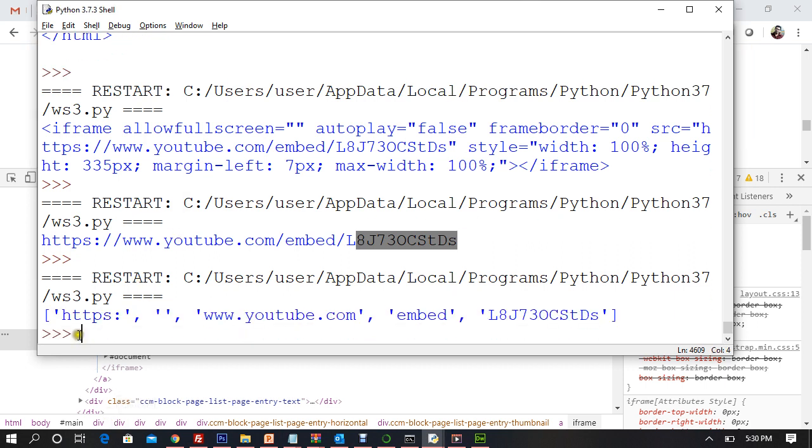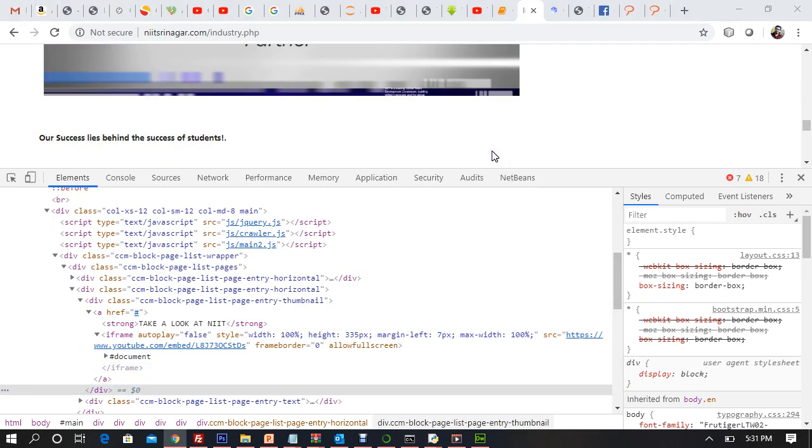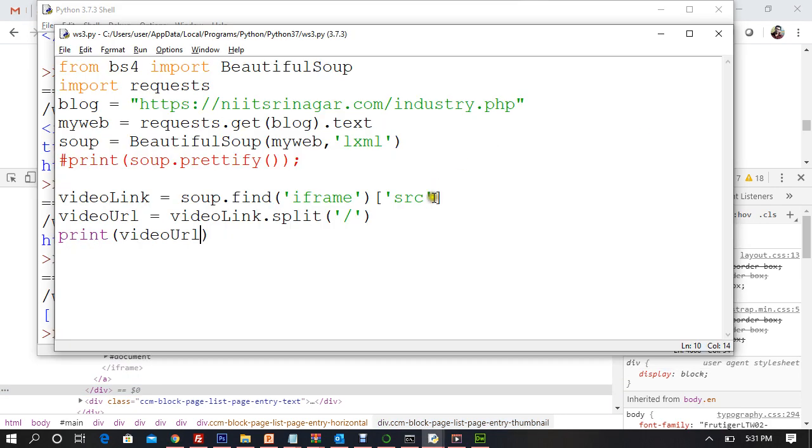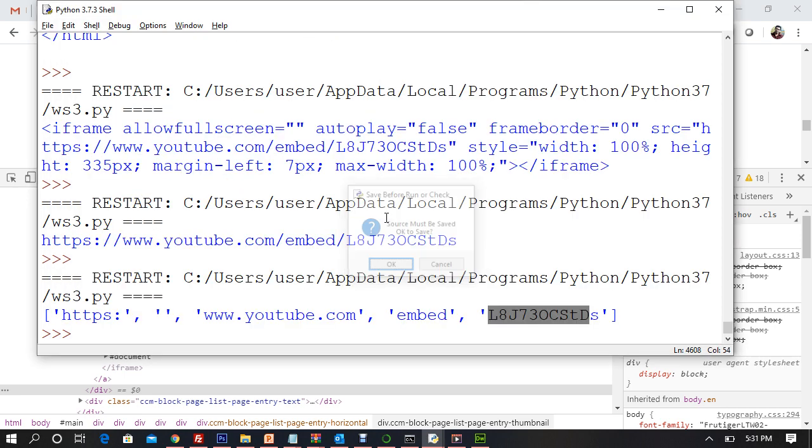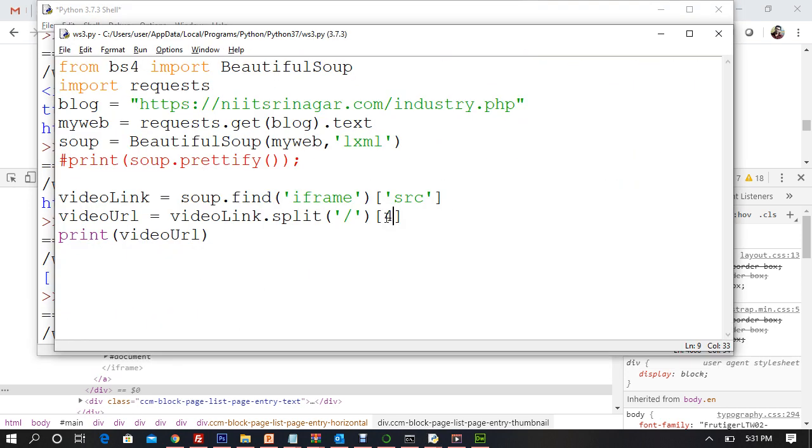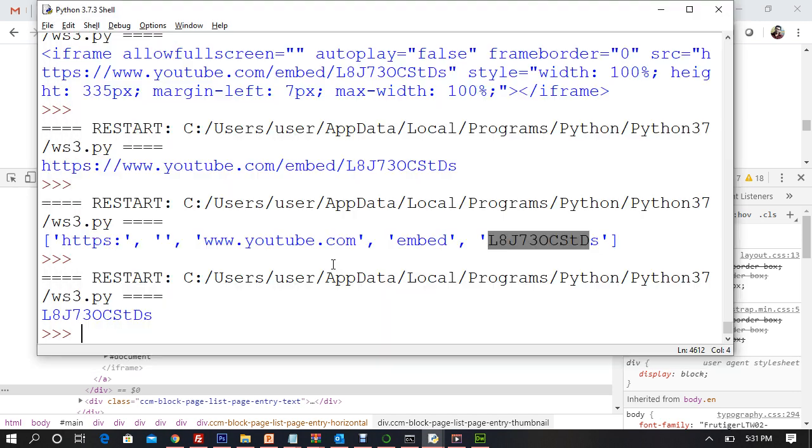Now let's see, this is going to be element number 0, and then we have element number 1, which is the blank space, element number 2, element number 3, and element number 4 is what we are interested in, right? So let me specifically target element number 4 right here. So I can say split this slash and give me element number 4. This is the magic of Python. It makes it so easy. Just tell it that I need you to split and give me element number 4 only. Now you can see you're getting the address, and this is what we were interested in.